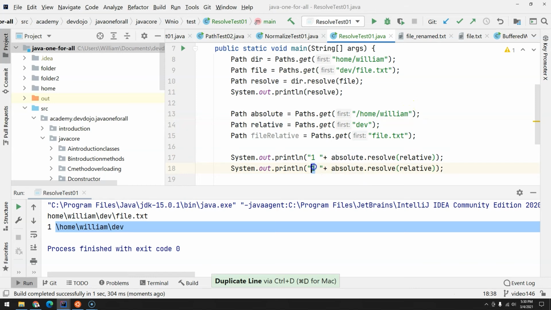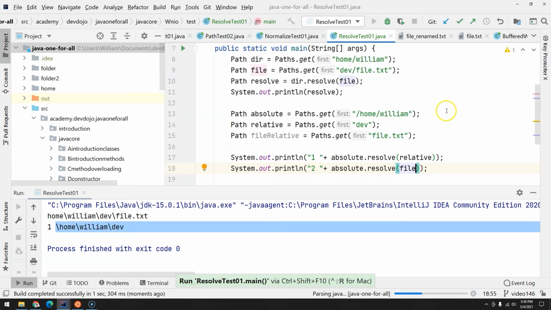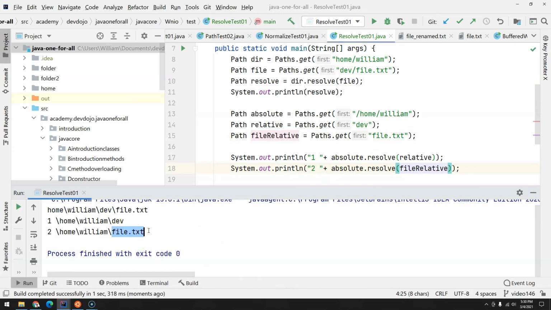Perfect. Now let's see how it works with the absolute being resolved with file. Even though it is file.txt, for Java that doesn't matter. I'm just getting the file, actually this is file relative. Ctrl Shift F10. I'm getting the file.txt. So it's resolving pretty much the same way, because both of them are relative.